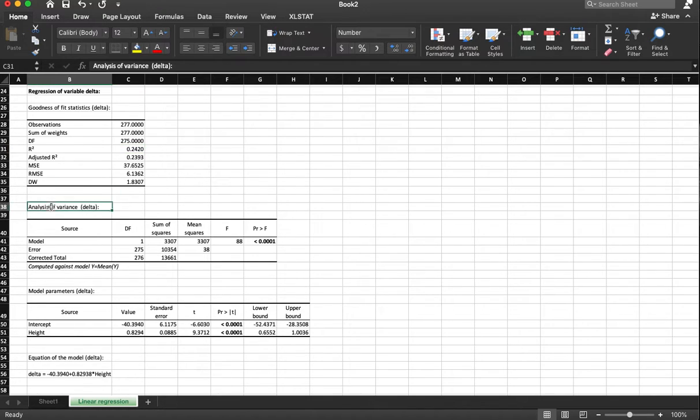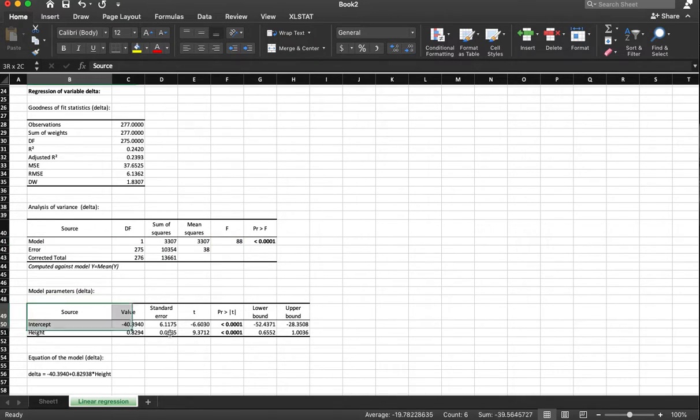Let's look down here. This is our ANOVA. And for ANOVA, we care about this value here, the F value. We want it to be large, and it is. And that is showing us that overall, the model coefficients are unlikely to be 0. The null hypothesis is that all of the values here are 0, and since we got a really high value, that's rejecting that null hypothesis and suggesting that at least one of these values is not 0. That means this model is potentially useful.